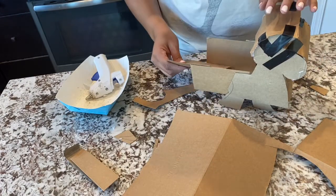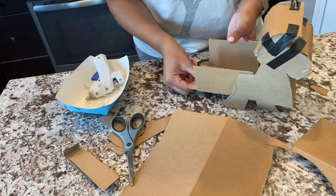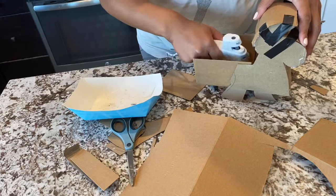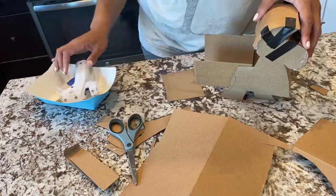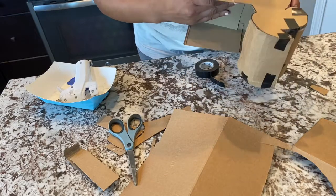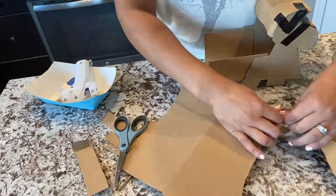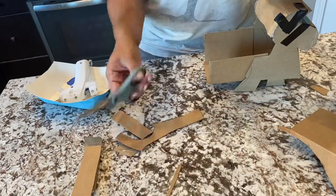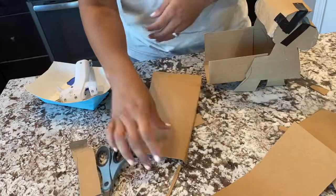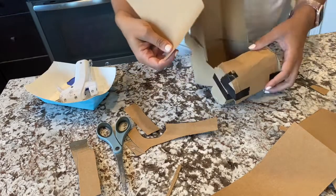For some of the awkward spots, I just ended up using tape because the hot glue gun would not be able to get in some of the cracks. And then you can also see that I extended the llama's belly part because it seemed really small. It just didn't look like it was going to be able to hold any type of Valentine's Day box. So I extended it a little bit. I just used some scraps and made it a little bit longer. And then you'll also see me cut off the back legs and move them down a little bit more to make it look a little more proportioned.